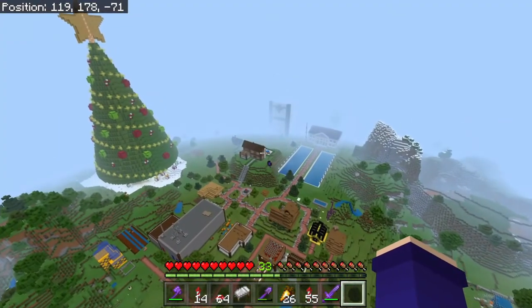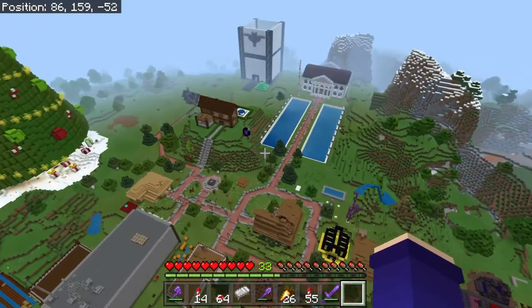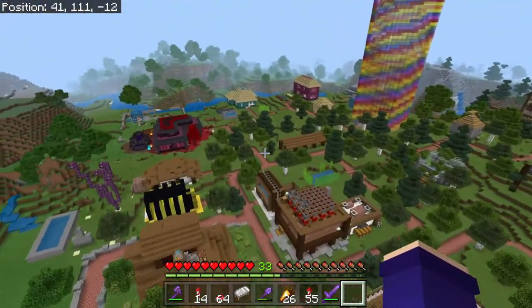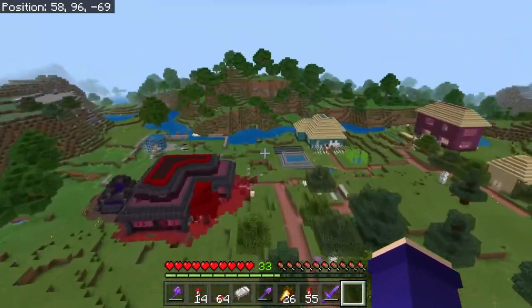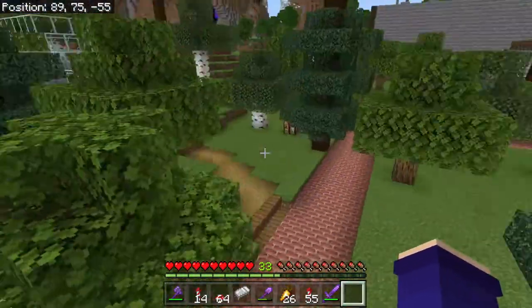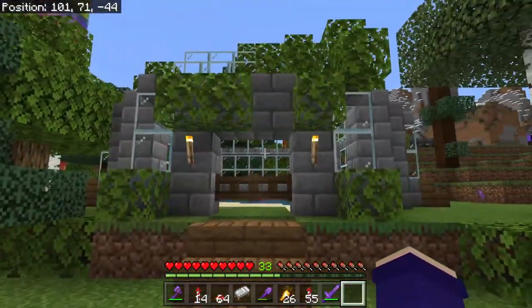So yeah, like I said, many of our members have been online and experimenting with the 1.17 features and everything. And if we fly down here, you can see all the roads have been installed as well. But I do want to show you one other area of the spawn.